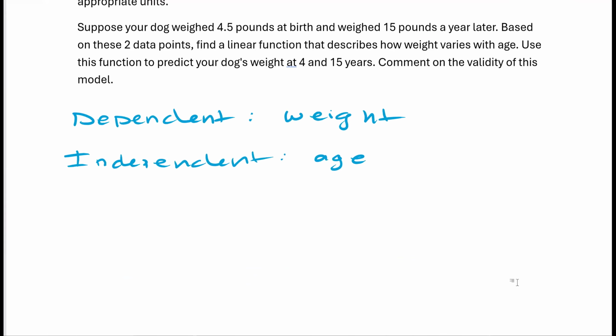And you know what I'm going to do too? If you've had any math experience before, you might have seen graphing, like this fella here, and you got X, and you got Y, and you got a point or a line. That's kind of what we're doing here. Actually, that's exactly what we're doing here. So I'm not only going to determine which one is dependent and independent, I'm going to label them as X and Y. The dependent is Y, independent is X. So I'm going to go ahead and say right over here.